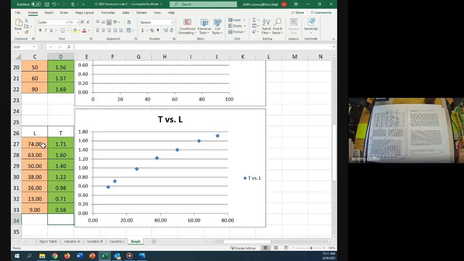What kind of curve do you guys think that is? Is that a direct relationship? No, it's not direct. So if you drew a straight line through them, first of all, the points don't really look like a straight line. But even if they were, there would be a huge intercept here, which doesn't really make a whole lot of sense. Okay? I bet it's some kind of root relationship, doesn't it? Doesn't it look like a root?